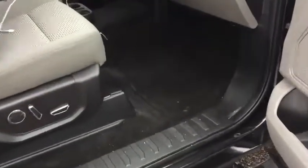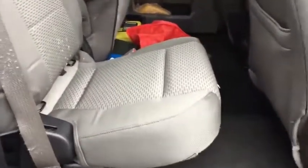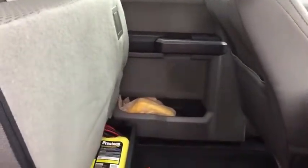Let's see here, hop inside the truck. Looks a little nicer now that we got some quick vacuuming in here. So you can see a super cab has pretty good room if you fold the seats up here, and enough room for people to sit here, especially a six-year-old. I mean, she has plenty of room, but like I said, it's more like a regular back seat. Now a crew cab has just enormous amounts of room in the back. Let's see here, that's a headrest hanging out there.